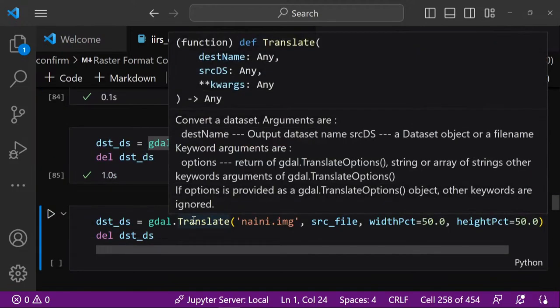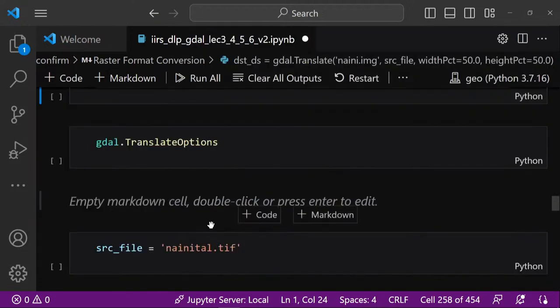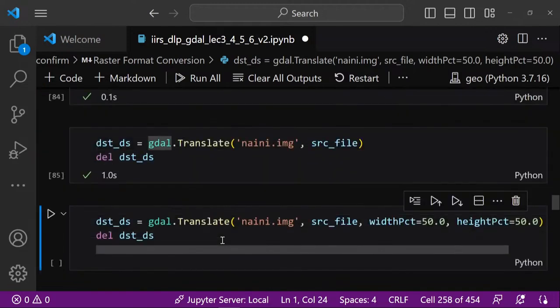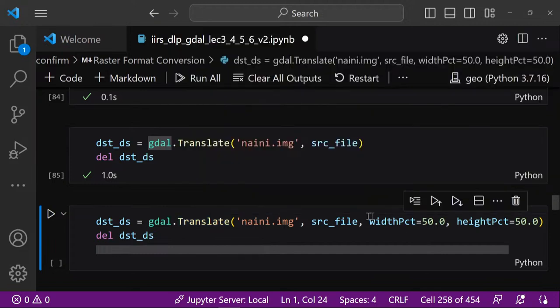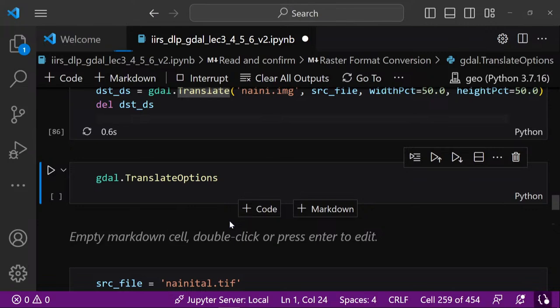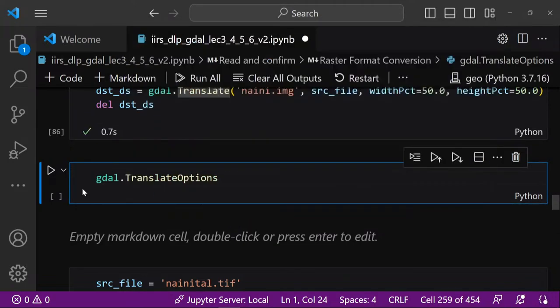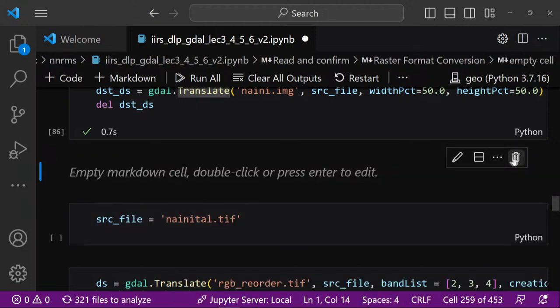There are multiple options here: width percentage, height percentage, and you can clip to certain regions and so on. You can subset your image. Here we are just making it 50% of the original image. There are multiple options available with GDAL translate, and those you can explore.